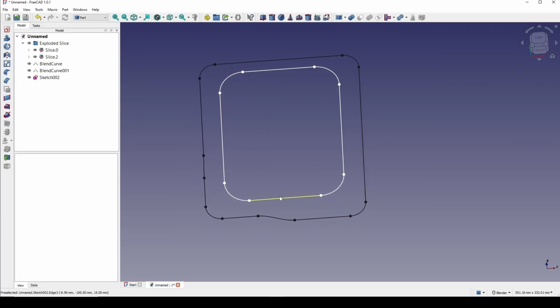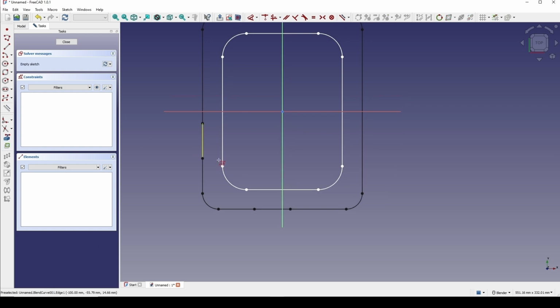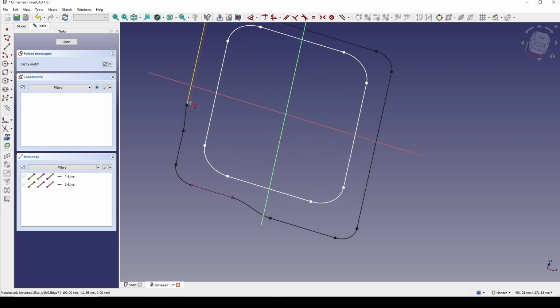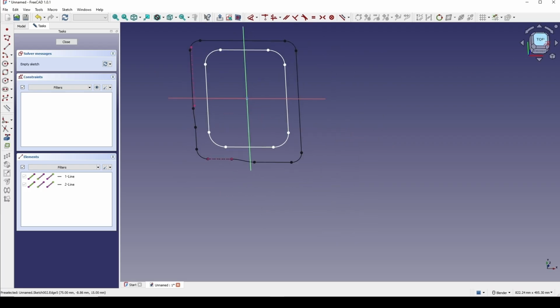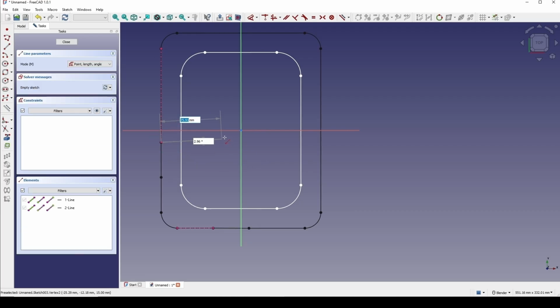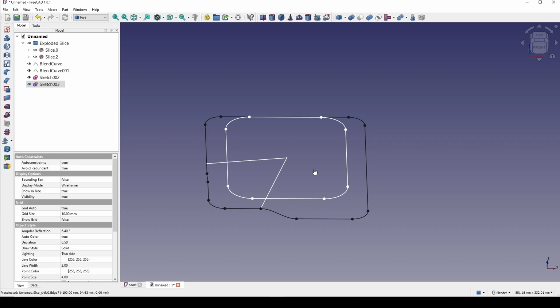So in order to split this rectangle, I need to have two lines. I create a new sketch on the top view and offset this one up to 15. And I will reference this line. And then this line, you can see this line, so that I will have this point and this point. I will create a line to connect from this point to this point, and from this point to this point. Close.